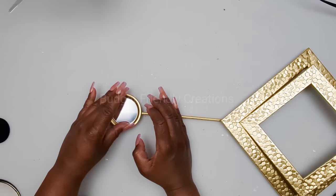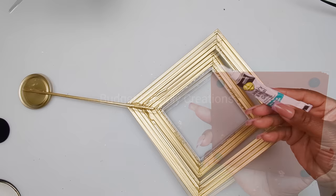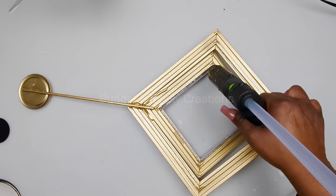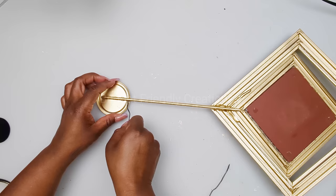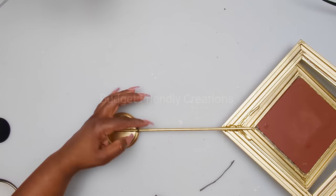Then I'll flip it over and connect my five-inch mirror — this is the Dollar Tree mirror and it fits perfectly in that smaller frame. Just use your hot glue and your strong adhesive. This project is super simple and very easy — it's so easy I made three of them! To hook it on the wall I'm using a piece of wire from my picture frame hook package, placing it behind the canning lid, and using my pliers to knot it. Here's how this project turned out!